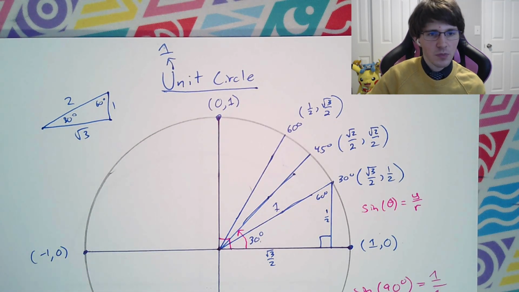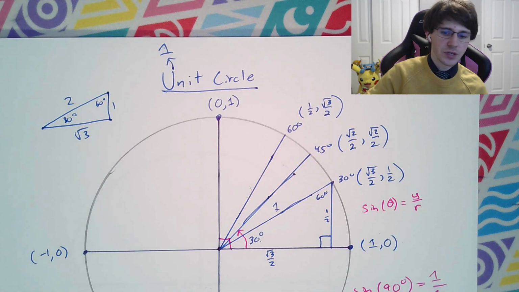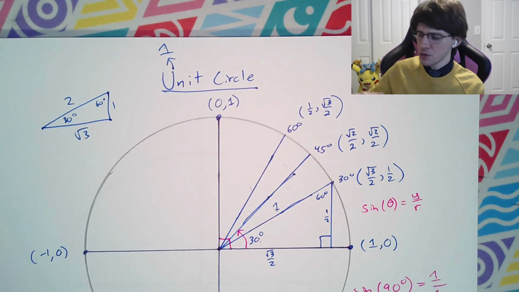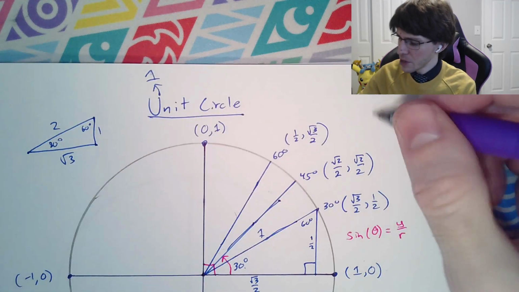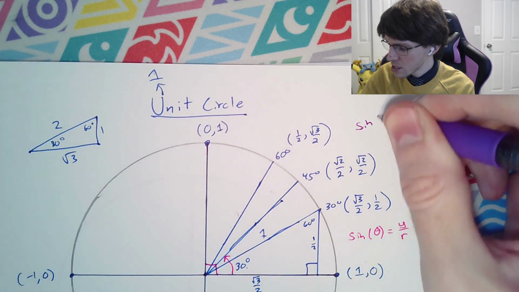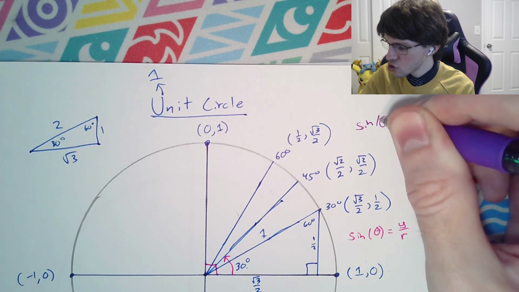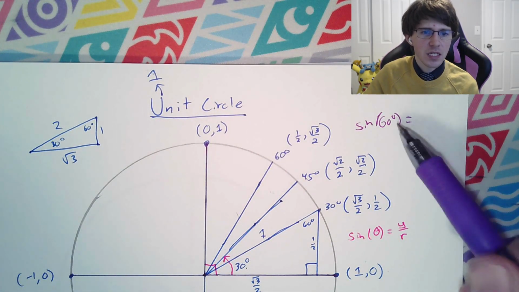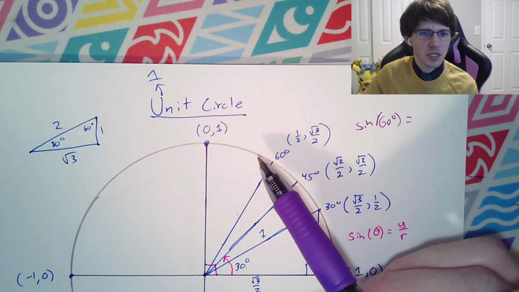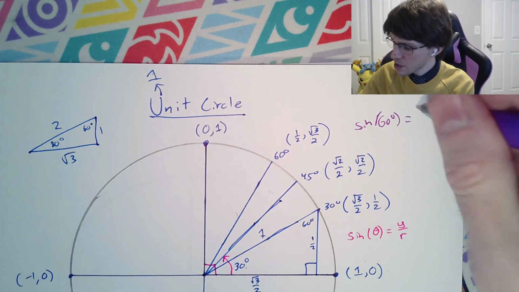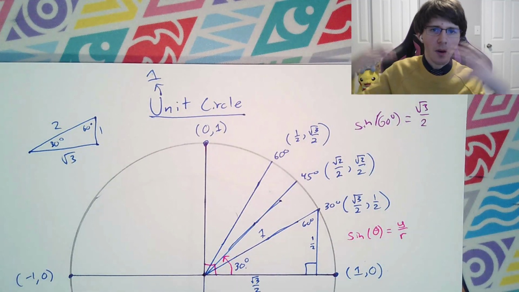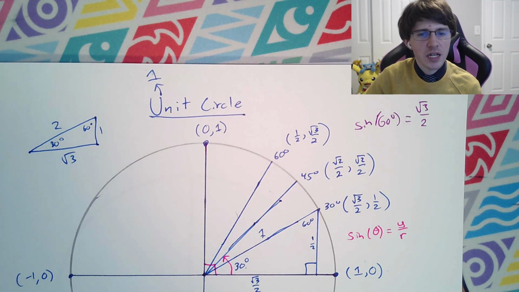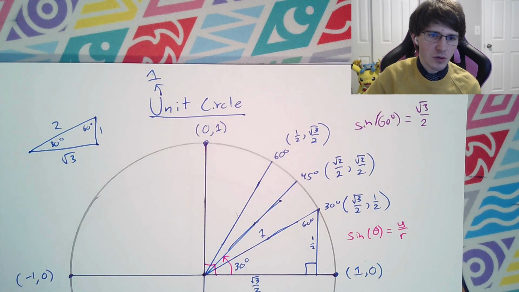If you truly want to be good in your calculus courses when you're taking higher level math classes, you want to be able to do stuff off the top of your head. If somebody says, hey, what is the sine of 60 degrees? It is so useful to have this version of the picture in your head and you're saying, hey, 60, that's 30, 45, 60. That's the big one, 1, 2, 3. That one's going to be the square root of 3 over 2. Boom. Got it right away. There's one way to do it, but you can find sine, cosine, and tangent using this.